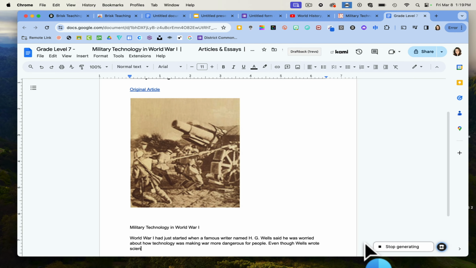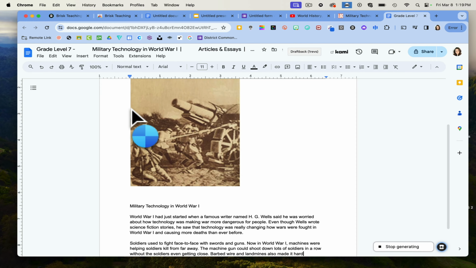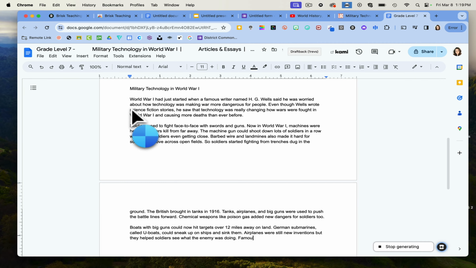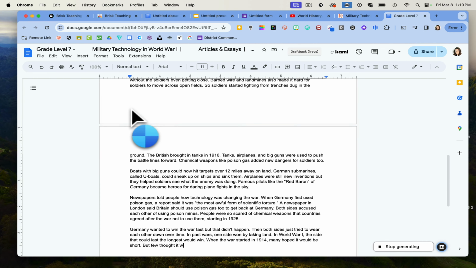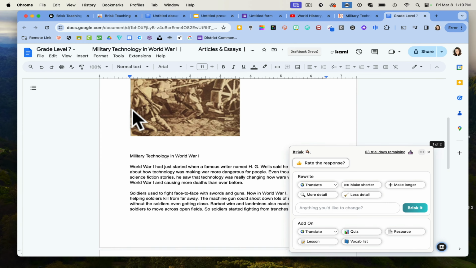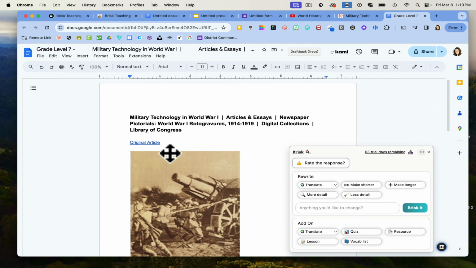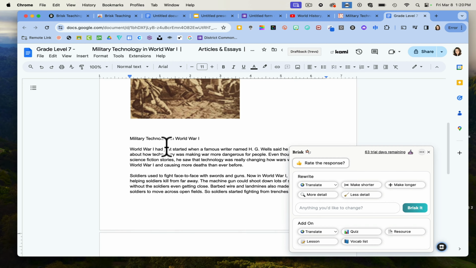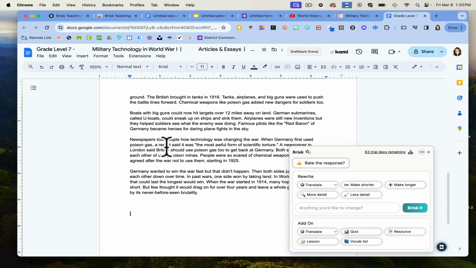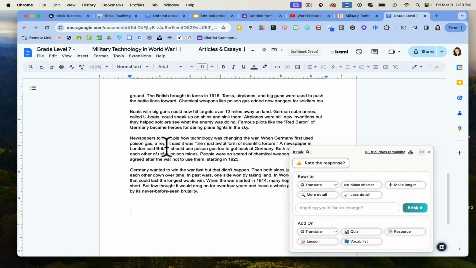This Google document is going to have at the very top the original link to the original article, so you can always go back to it, as can your students. They can see the original content. But now, this exact same article with some pictures from the original website has been put into a Google document for you at a Lexile score that's more accessible for your learners. You could also increase the difficulty if you wanted to challenge them.